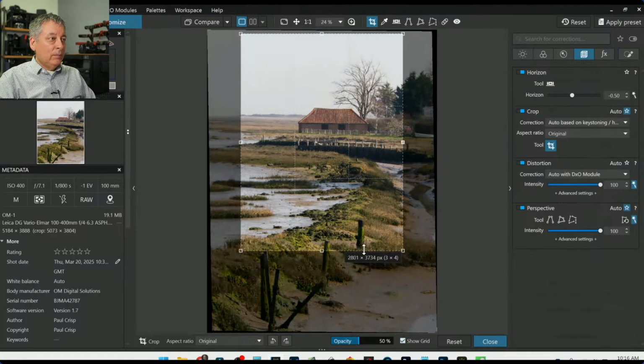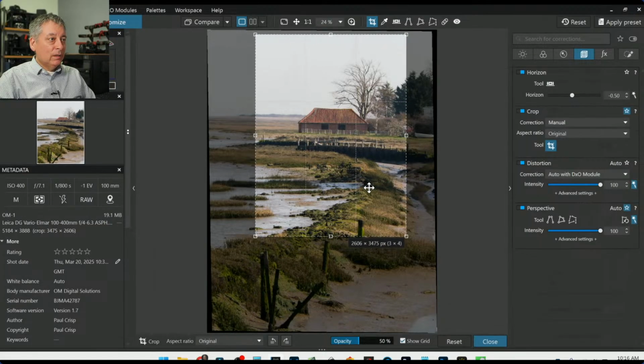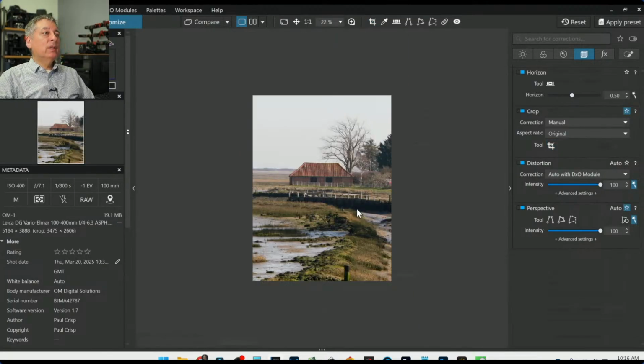I'm going to come in maybe to here, because this little stream on the right side is a little distracting. But see if I can maintain that leading line. And there's good balance here. I'm going to lose this boat, unfortunately. But I'm going to try and center this with that property. Okay.